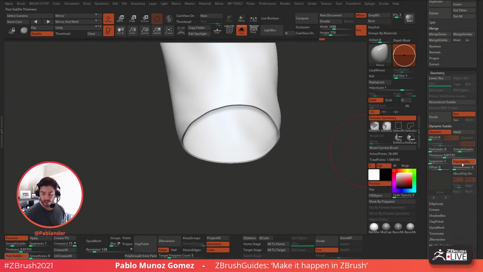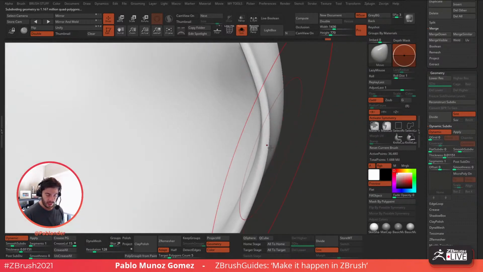So we can turn off this post subdivision, and that gives us a much smoother border. We can play with the segments to sharpen it up a little bit. The segments are actually giving additional loops in here.